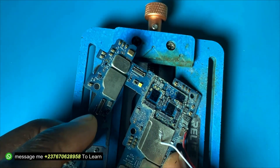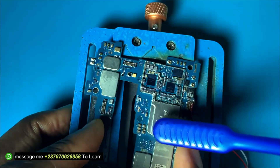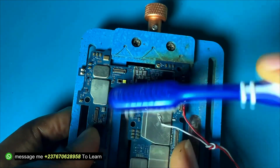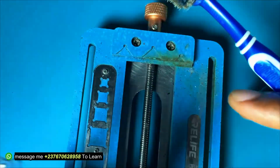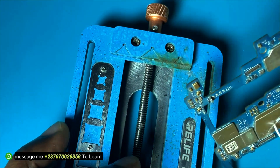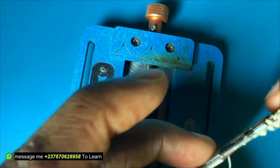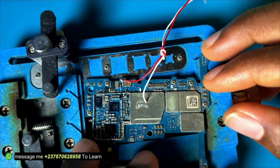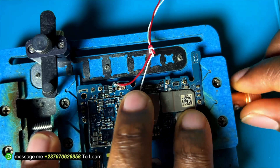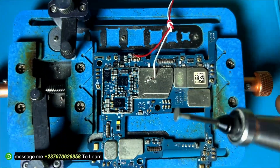The heat was coming from this section. I had to clean every piece of metal on the PCB. If I had a thermal camera I could just connect it and see the particular spot that is heating up, but a thermal camera is very expensive and I don't have one, so we are just going to use our own method of feeling the heat with our hand.